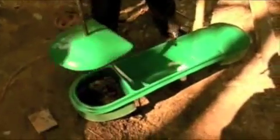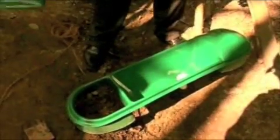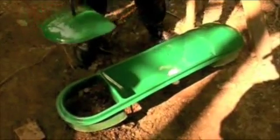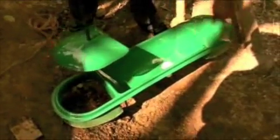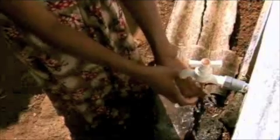And now this is the pit they are using. They take it off and use it as a toilet. Washing will be done at the centre. From here, all the wastewater and urine will go to the wetland. Another one of the expert solutions. The roof of the toilet leads the rainwater into a basin, and this can be used for washing the hands directly after using the toilet. A simple system.